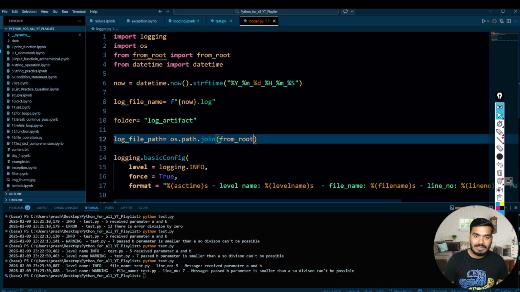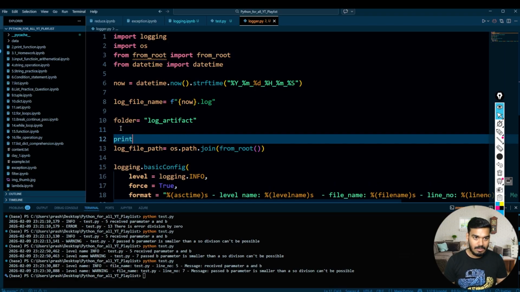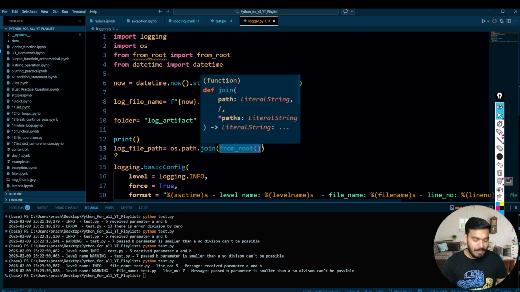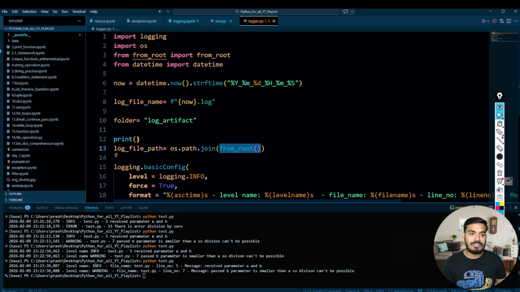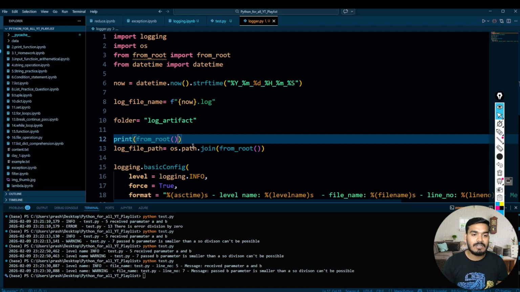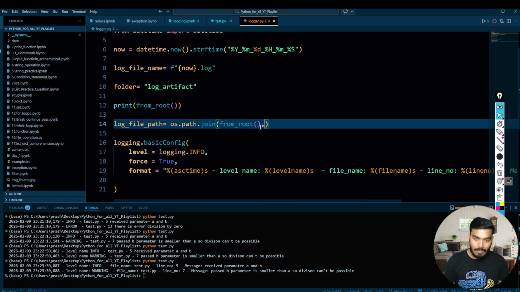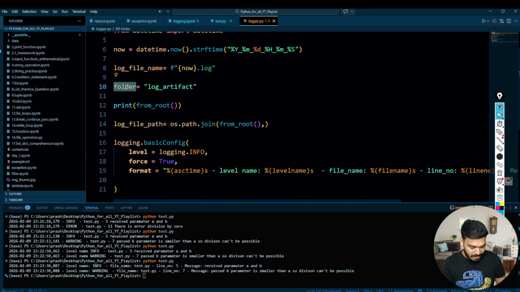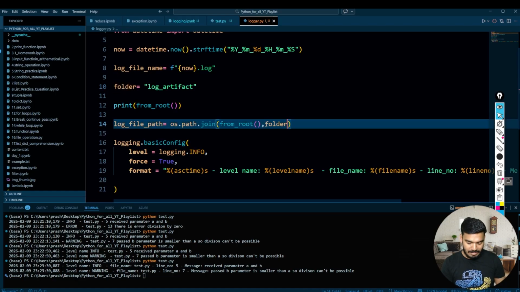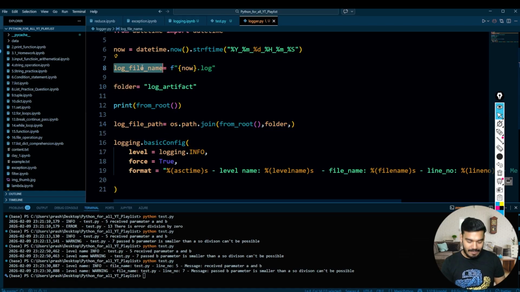If you want to see that, I'll just use one print function over here to show you in the terminal what this from root is doing and how this is helping us to create the folder. Then from root, then comma, and I want this folder name after that. Okay, and then I want this file name.